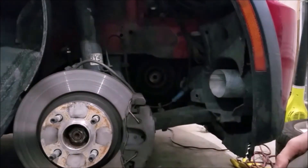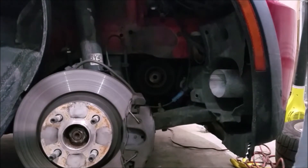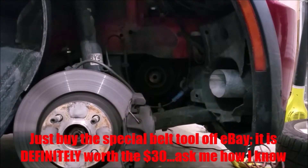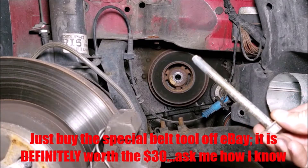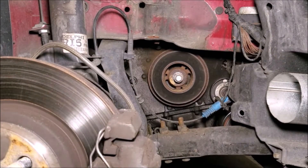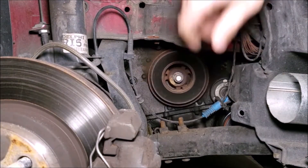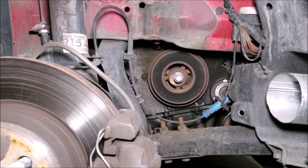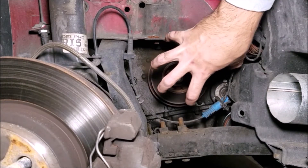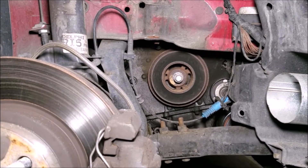Well, that was a lot easier than I expected. Next we're going to take the belt off, which we'll do from up top, and then we'll get the puller out. Now that we have the belt removed, we're going to use an M10 bolt that we'll slide in here — that's going to give something for the puller to push against. We'll get the puller set up on the pulley and work our way off, going nice and slow. We don't want to strip the bolts on the puller or let the pulley lean or rock, as that's going to mess up our seal and might mess up our crankshaft.